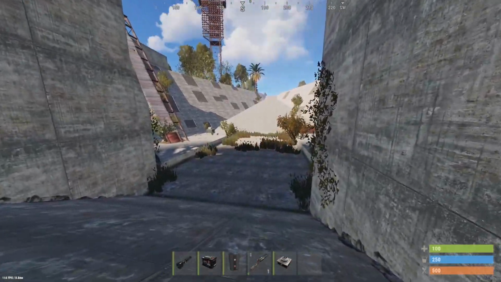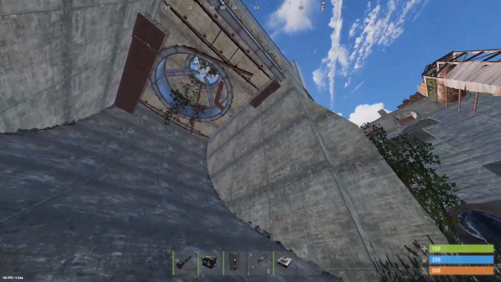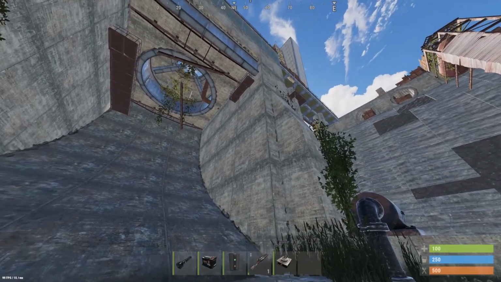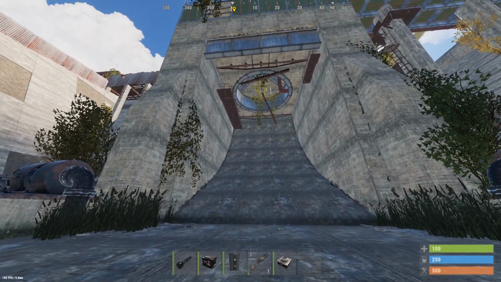It's like whatever. So for now, I'd recommend just cheesing it. Don't even bother with that big jump. It is hard. It's the hardest jump in the game in my opinion. But yeah, that's the jump puzzle. I'll now show you all the rest of the loot at launch site.